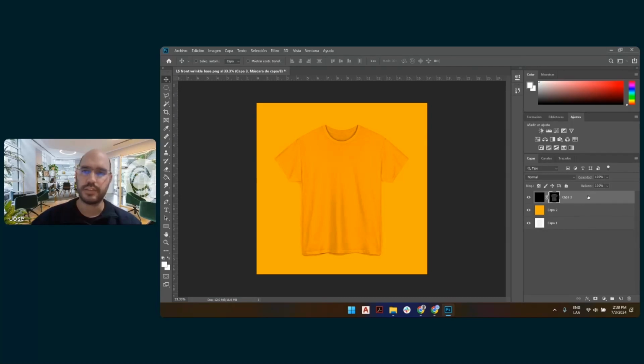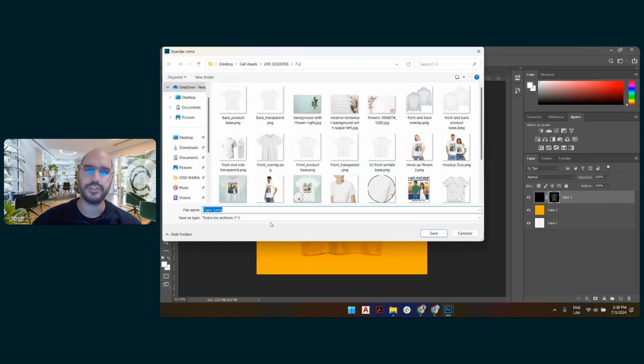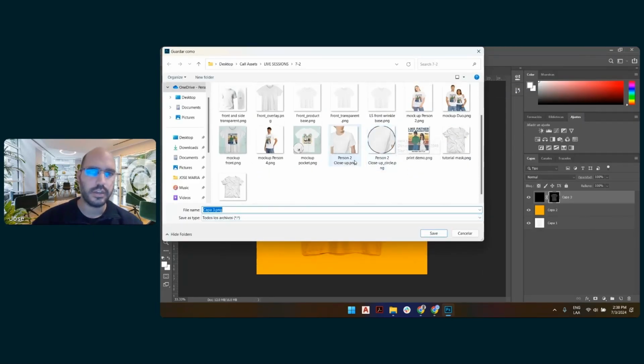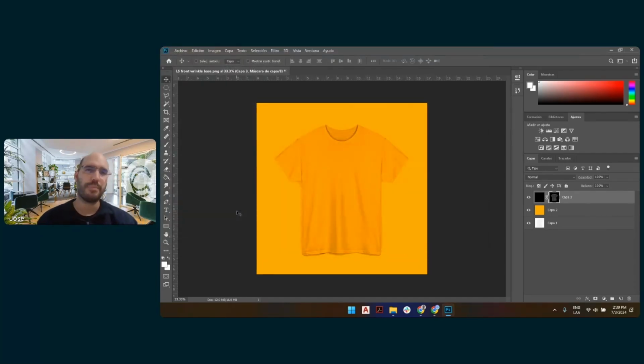And that's it. All you have to do is right-click on that layer, click on Quick Export as PNG. And we're going to call this LS front wrinkle. I'm going to call this overlay. I try to separate what a mask and an overlay is. A mask is the black and white shape we use for image placeholders and maps. The overlay is this extra PNG that we use in Customily.